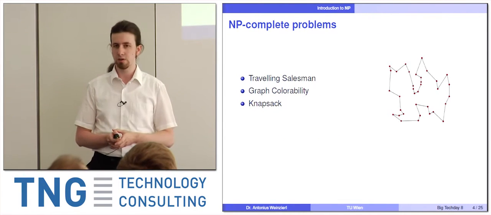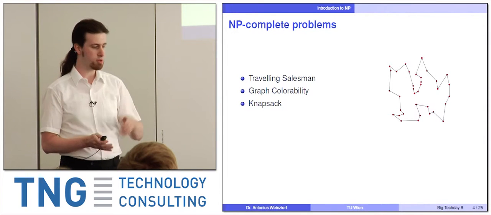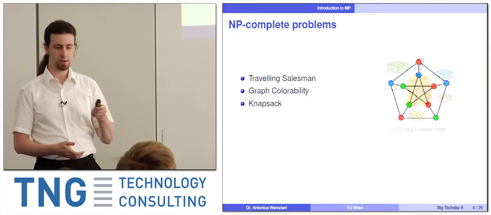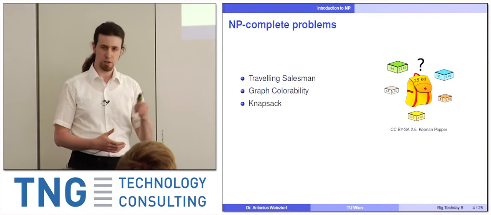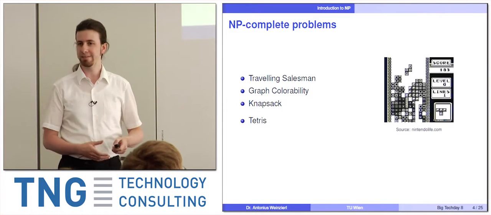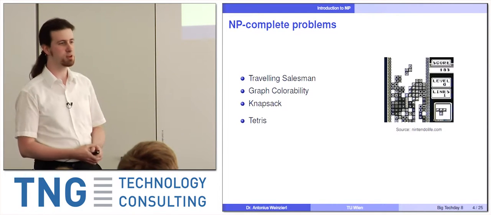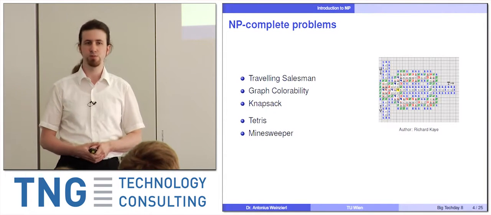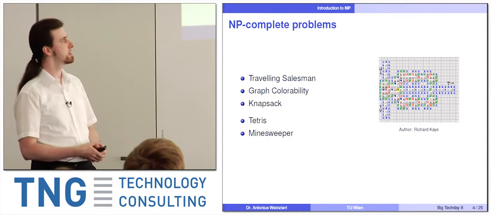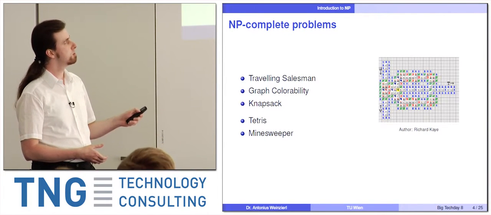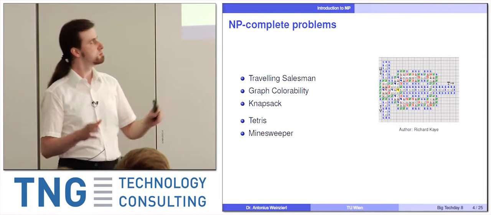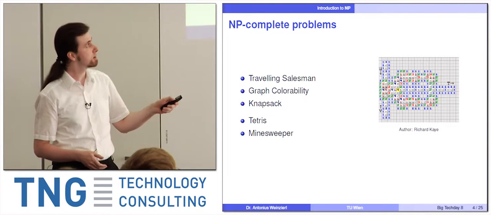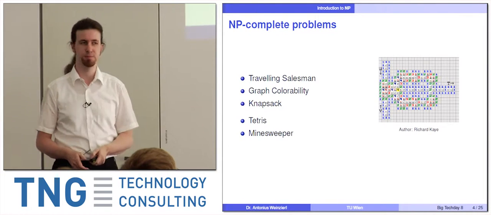So some of the most prominent ones, maybe you have seen traveling salesman, the graph colorability problem, the knapsack problem. If you don't know these, maybe you know Tetris, which is also NP-complete if your gaming area is large enough, or even Minesweeper, which is also NP-complete if your gaming area is large enough. Here, for example, you can see some simulation in Minesweeper of an AND gate. So there is a mine at the end of here, and there are some mines.